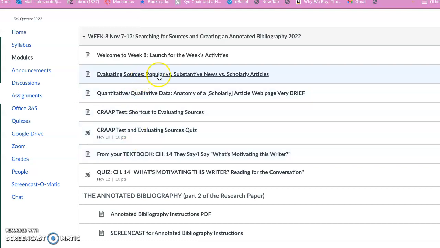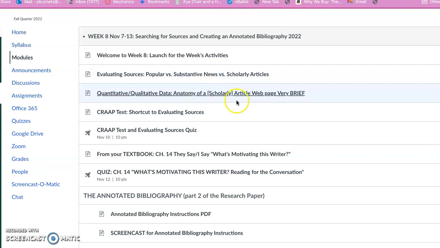I'm giving you some really quick things I want you to look at. If you're not sure of the difference between a regular old magazine article or even something like Scientific American or American Handyman, or Cosmopolitan, or just names of magazines or print sources or online sources. If you don't know the difference between a popular source and a scholarly article, you might want to glance at this to refresh yourself.